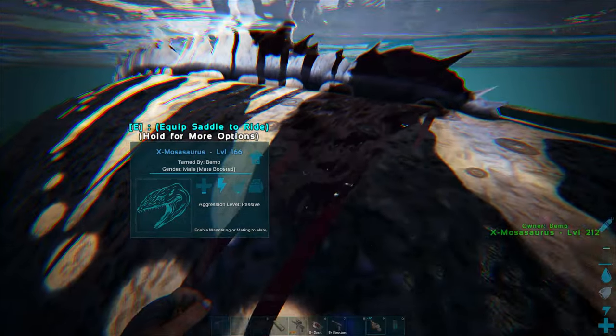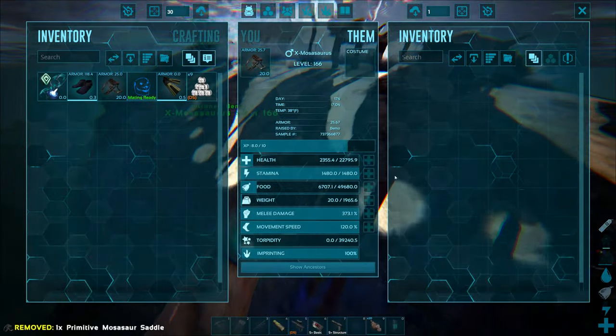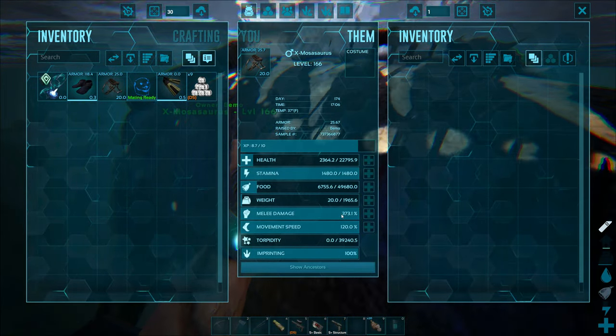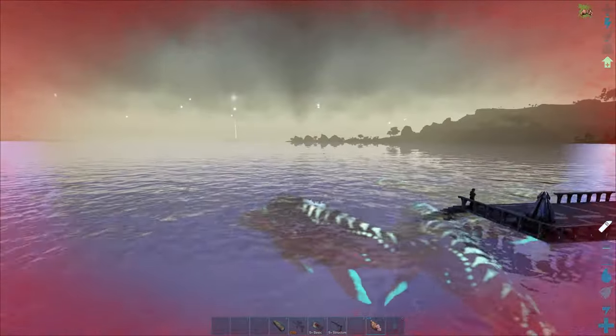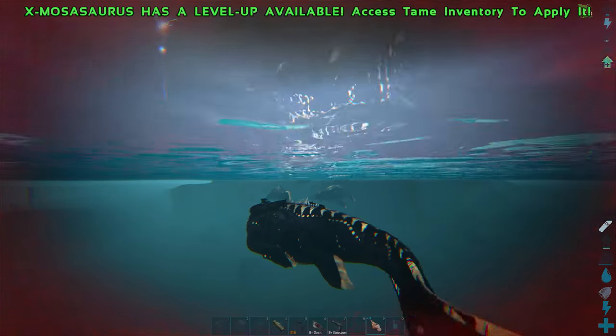All right, so I think Junior's about ready. Let's get a saddle on him. So his stats came out pretty good. Same as the other ones. 373 on the damage and then almost 23,000 on the health. Try to get him right in the middle there.